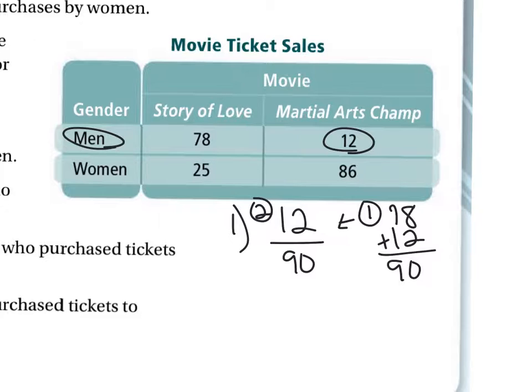As always with fractions, we're going to try to reduce if possible. These actually are both divisible by 6. You might only see a 2 to start with, and then a 3, or maybe a 3 and then a 2, however you do that. But anyway, we're going to reduce that down to 2/15. That's a ratio.